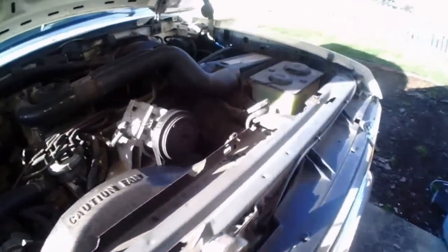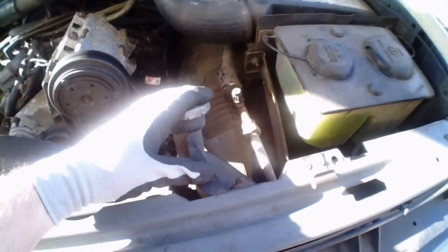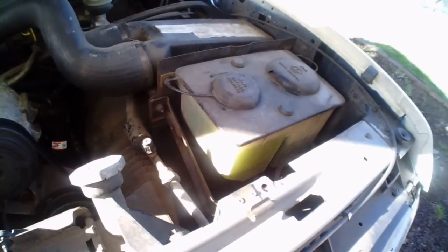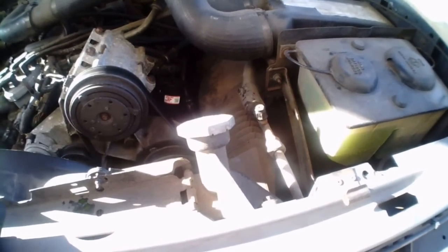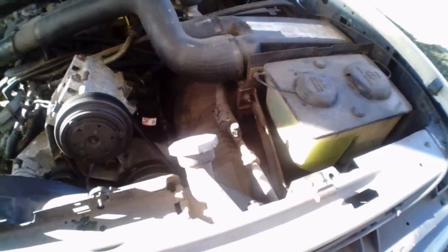Not sure you can see it down there, but make sure you close the drain valve. You don't want to start filling it with your drain valve open and have it spill out again. Make sure that your radiator cap, of course, is on tight. Don't want that off. And if you can't put all of it back in here, you'll want to run it a little bit, get the air out of the heater core. I was able to put the rest of mine in my overflow. Should suck it up from there. So I'm going to start it up, check it, make sure that everything's good, and let it idle for a little while. Make sure the coolant circulates. Then I'll get it nice and warmed up and test my heater and defrost and see what happens. So that's it.